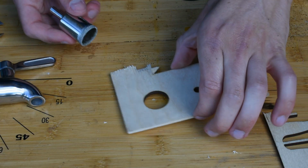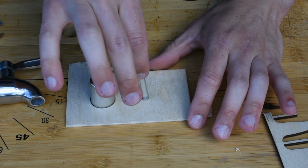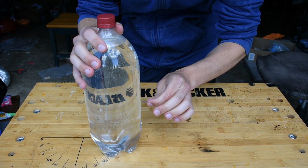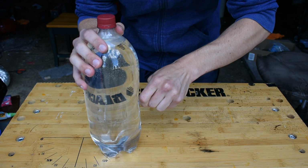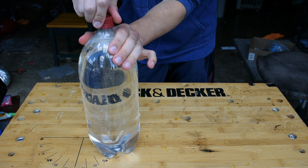I then laser cut 2 holes that were the size of the 2 drill bits and will help guide the drill bits when starting the drilling. When you're cutting into the glass, using lubrication will help extend the life of the drill bit. And a nice trick that I found to help automatically provide this is to poke a small hole into a soda bottle and then unscrew the cap.